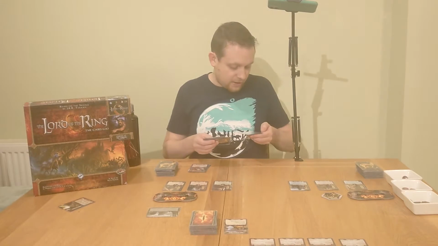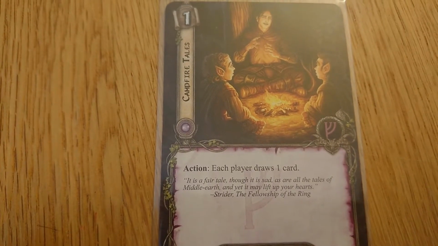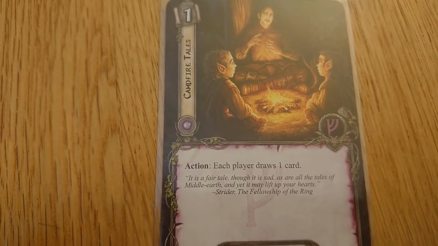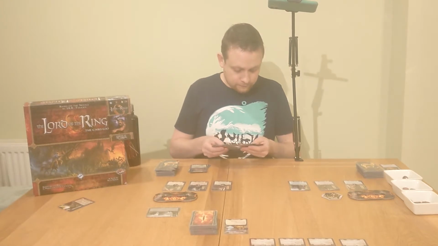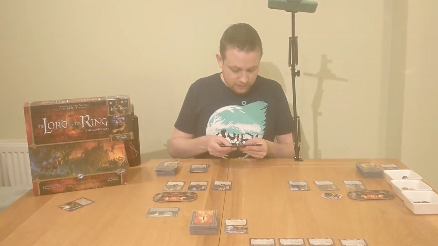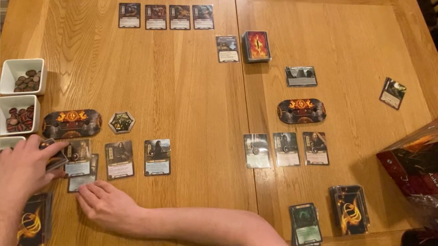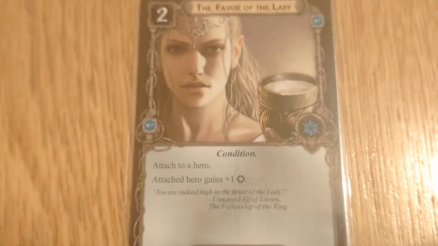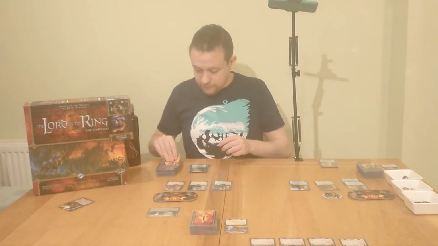Okay, I'm going to play Campfire Tales for my leadership token, which enables both hands to draw a card. Handy. And then I think, do I want to keep a Favour of the Lady? I don't think I'm going to play that on Eowyn now, because she is my questing machine. And that'll be my turn over there.